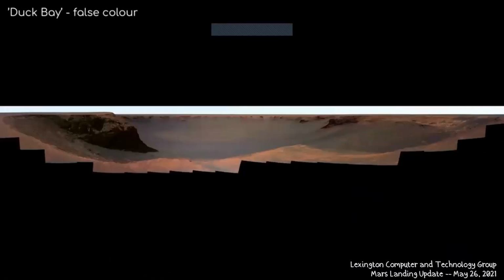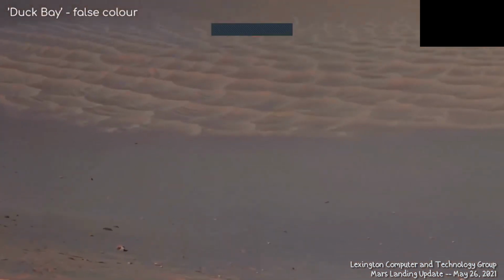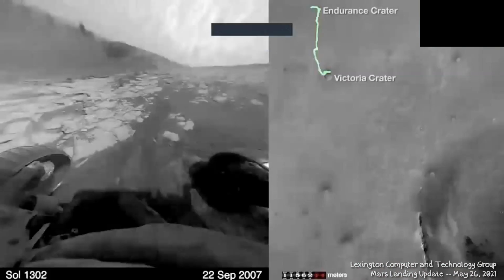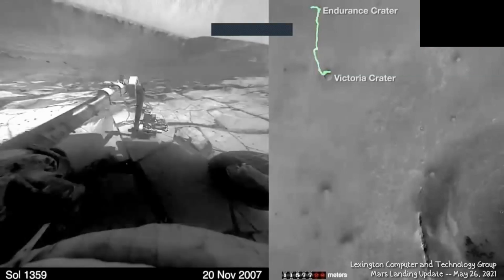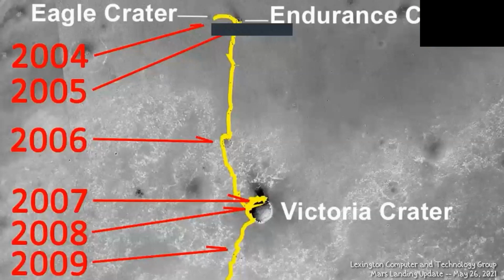Opportunity didn't venture too far into the crater, as only sand dunes were found towards the base. It spent its time examining this light patch of bedrock, taking various pictures and using its rock abrasion tool to investigate the rock structure. It was determined from the data Opportunity collected that this area was likely not ever so hospitable to life. So mission controllers picked the next waypoint on their journey, Endeavour Crater.